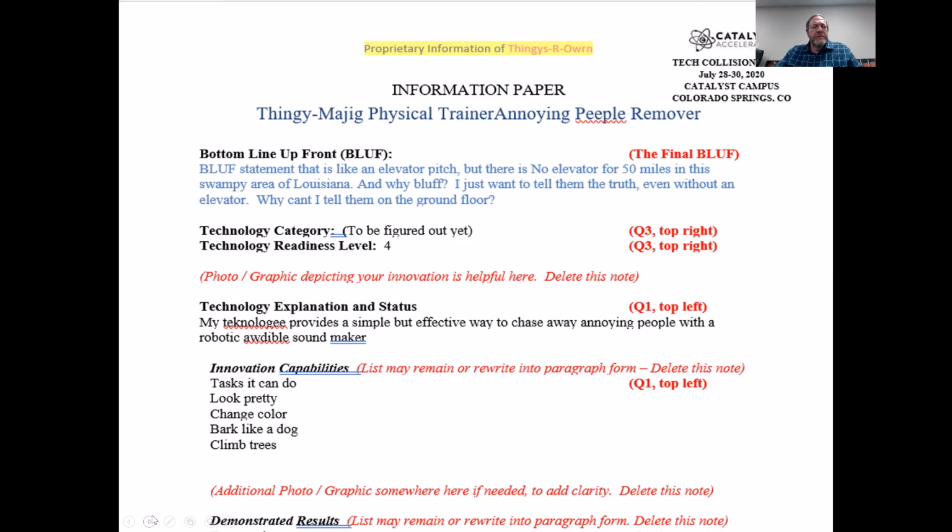Now we're going to go on to a technology explanation and status. You're going to see that first sentence or two that came off quadrant 1 is what's going to be placed in this section. By the way, I'm telling you all this to start you out with a good draft. Feel free to take it away from here. We'd ask that you continue to keep the headings that are there, because the Tech Scouts really like that consistency so they can find things really fast. They know what to expect and where to expect it. But within there, feel free to be creative.